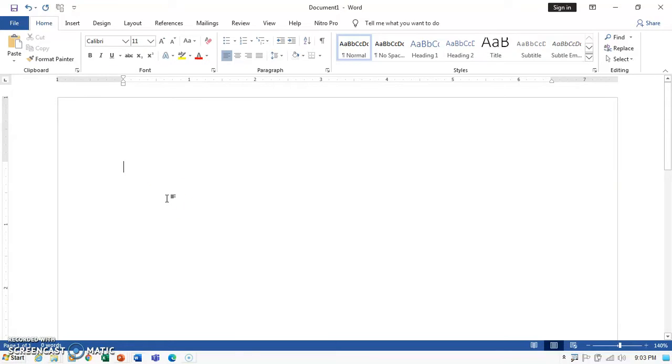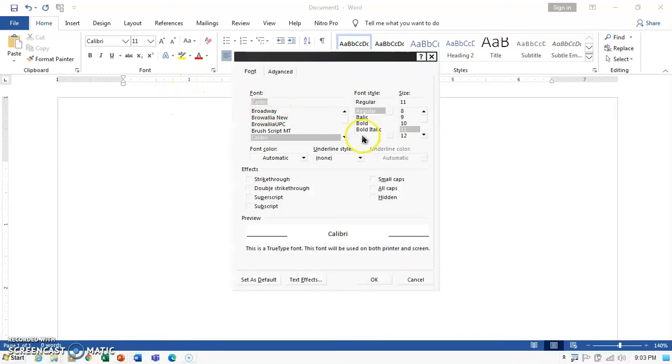Your organization may have a fixed design choice. Your organization may have selected a particular font to be used in all the official communication. You can change that font to default. To do that, go to the Font section, and select a particular font that you want to use as default in all the documents that you use.